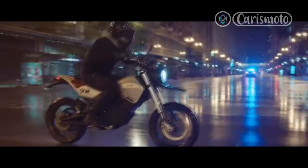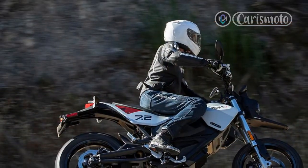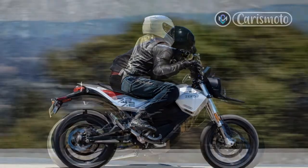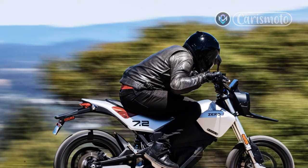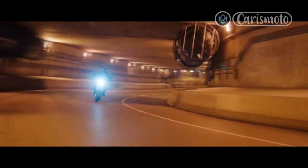Both love corners, the twistier and tighter the better, but any similarities to small ICE motorcycles vanish the moment you feel the 78 pound-feet of torque available with the twist of your wrist. For most riders, it will prove to be the fastest way around a typical supermoto or go-kart track. Unlike ICE motorcycles, EVs get better mileage in stop-and-go traffic. ZERO claims that ridden conservatively in urban settings, presumably in the preset Eco mode, the FXE should last 100 miles on a full charge. But riding it conservatively is hard, because the torque on tap in Sport mode is hard to resist. So, who's it for?